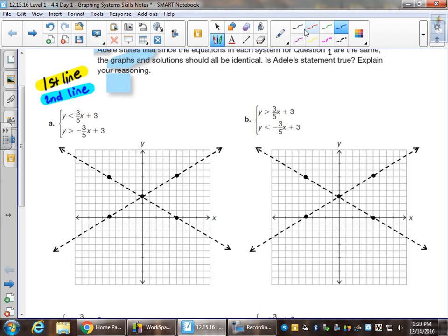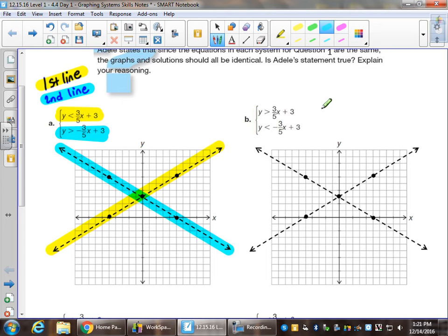Way back, we know that if it's a positive slope, it's an increasing line. So which of these lines is increasing? Increasing means left to right, it's going up. So highlight the first line. This is my first line, my first inequality. This one is this one. I know that because this has a negative slope and this is a decreasing line.